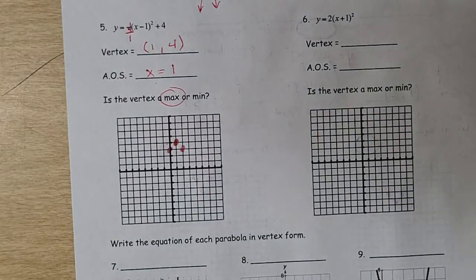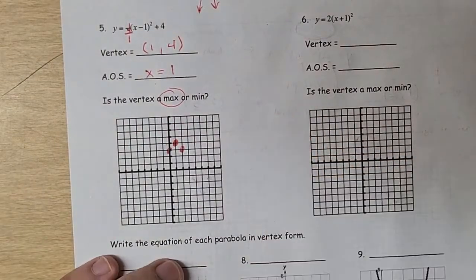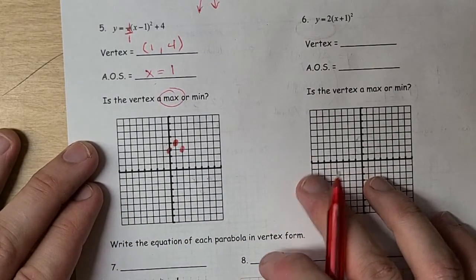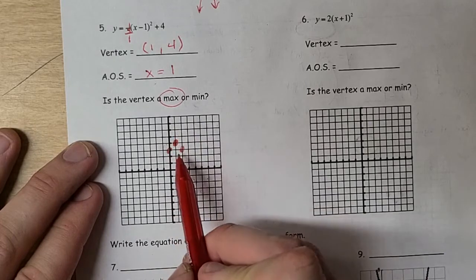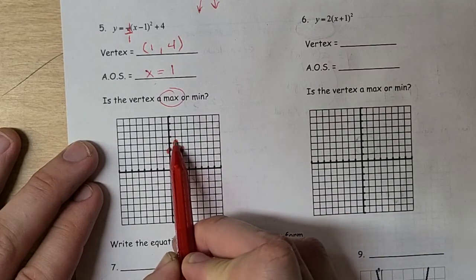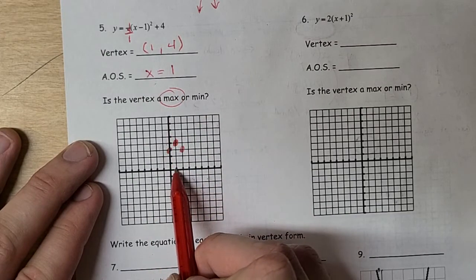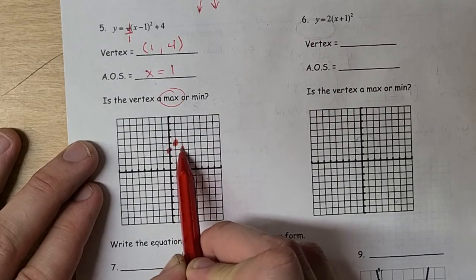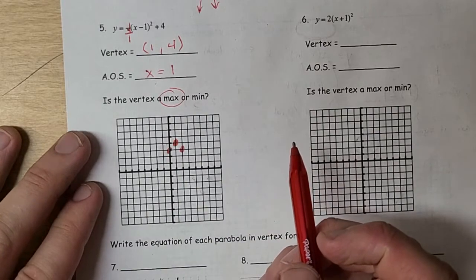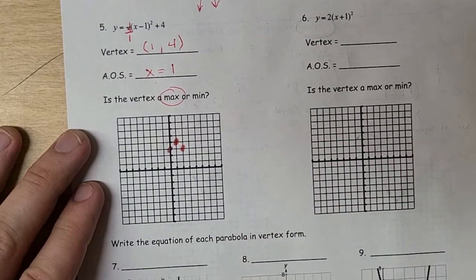Okay. Now, I want to do the same thing we did on the last problem to get another point. So I'm going to look at x values again. Now, you can pick any x value you want, but I'm going to try and keep my numbers as small as possible. The x value of the vertex is 1, so it's not going to be helpful to plug in 1. I'll just get 4. I already know the x value for this point is 2, so why don't we go over one more again and use 3. Which ironically is the same thing that we used last time, but sure, 3.